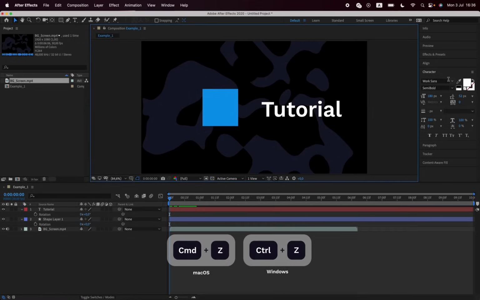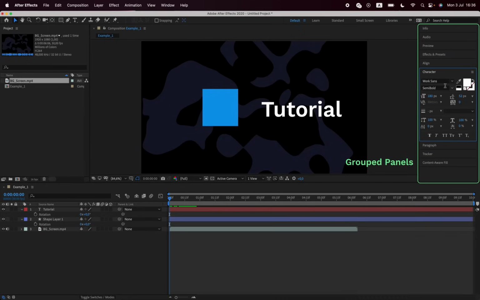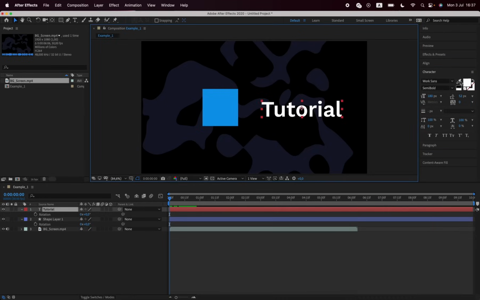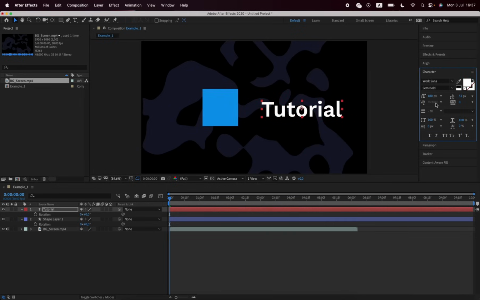On the right, we see group panels. There are various settings. Today, we have already dealt with the character settings while changing the color of the text. You can also change the text size here and other basic settings that you've probably already seen in other programs.